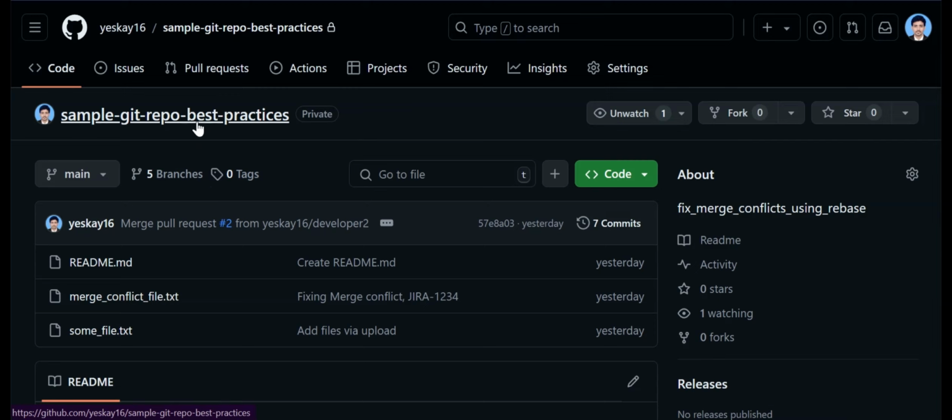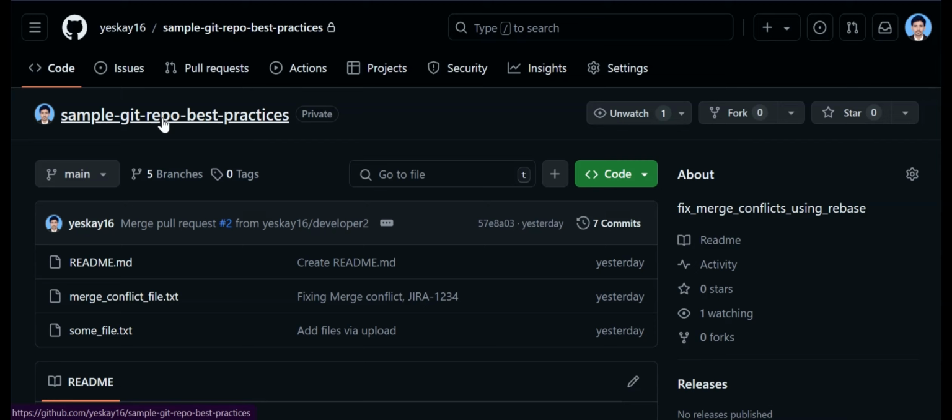It's better if we keep the repo name short, simple, and entirely in lowercase, because you don't want uppercase, lowercase mix and match, and it's pretty hard to maintain a standard naming syntax when the organization has tens of hundreds of repositories. So keep it short, simple, and in lowercase.